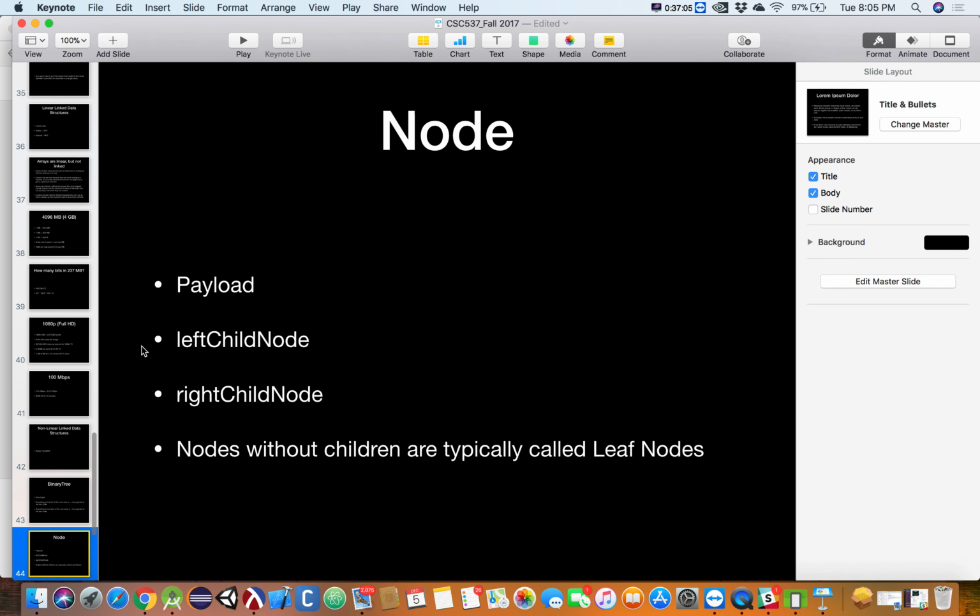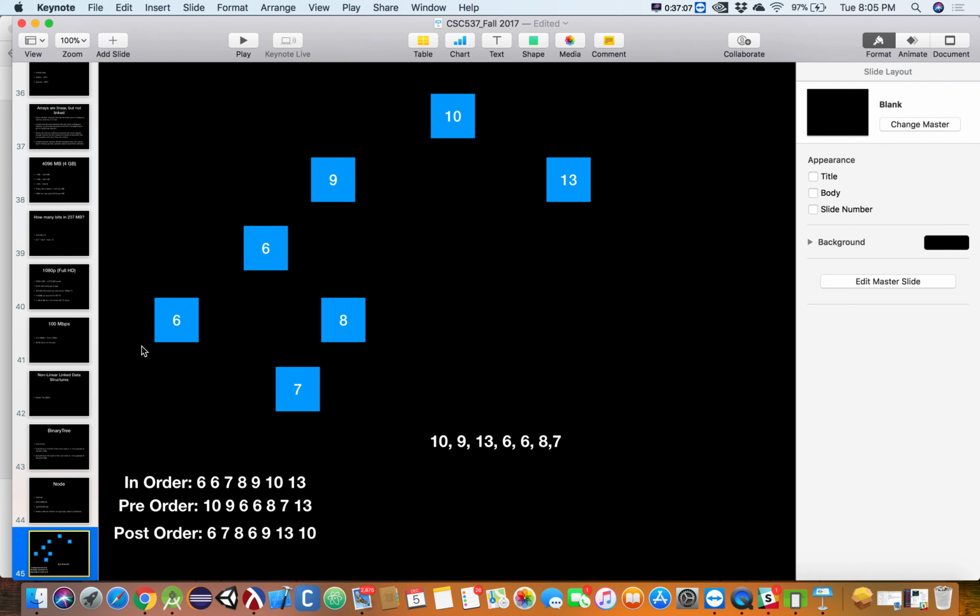We talked about binary trees last time. So I should be able to ask you questions about in-order, pre-order, post-order. Maybe I give you a tree and ask you to tell me what the order would be for in-order, pre-order, post-order, how you would visit them. You should be able to do that.